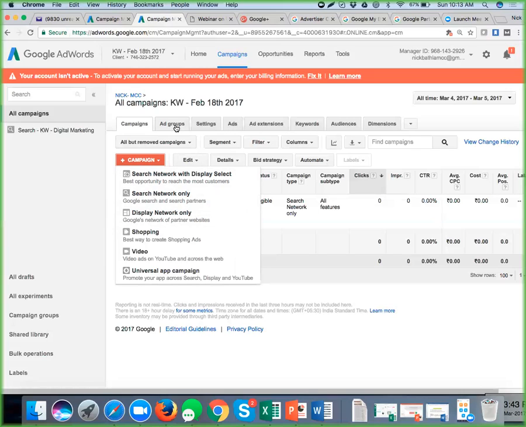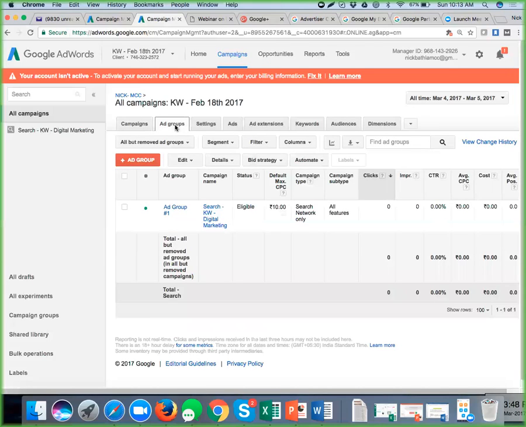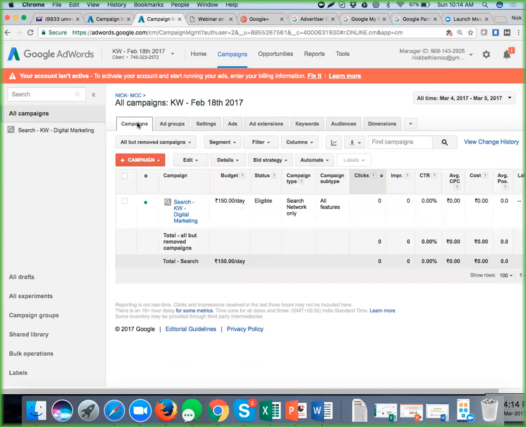In search, when we went to the ad group level, what were the things there? Well, there were things like putting in the bid and also keywords and so forth, and also the creation of the ads. Ad in the search is always a text ad, more or less, whereas in the display campaign, it's a different one, a banner image and so forth.